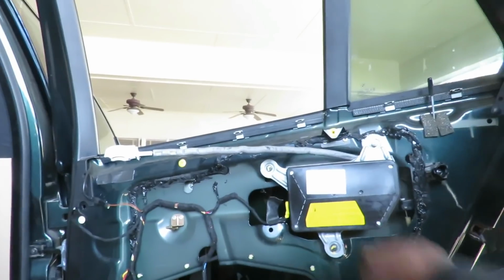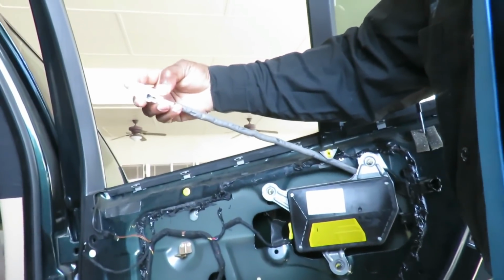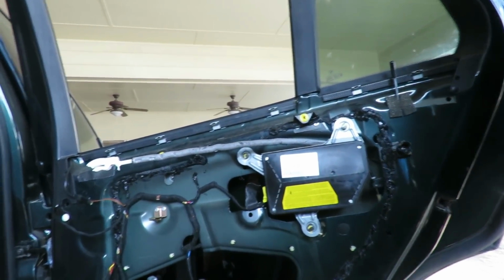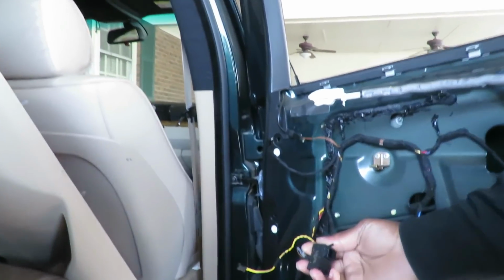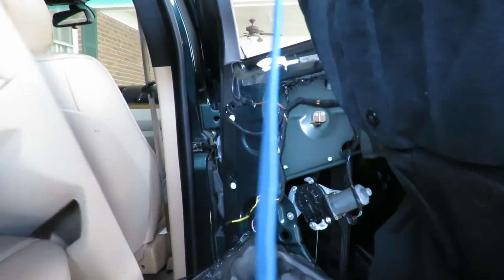What is this over here? Where's that thing go? This right here? Yeah. This is broke. This goes to the handle to open up the door. Oh, and I think that's broke. This is broke. Here's the light switch. The window switch to open and close the door. Here's the door panel, and this all, yeah, look at it.